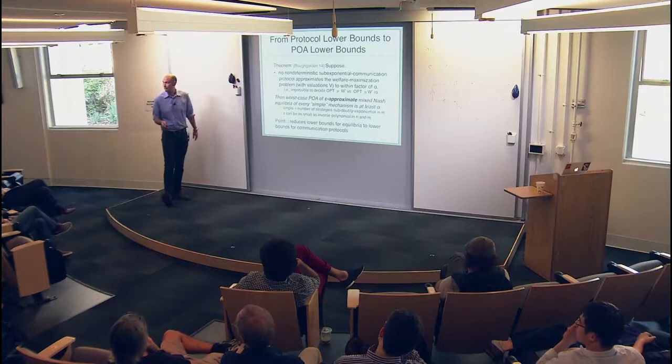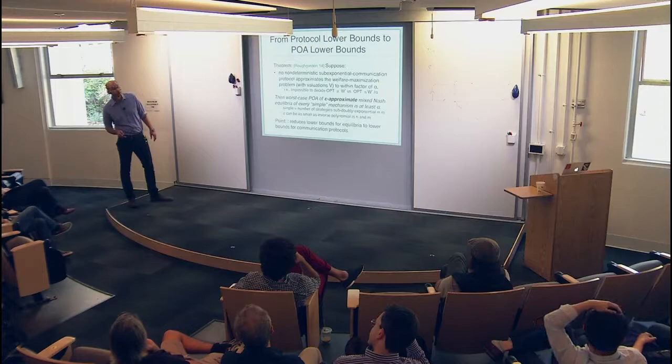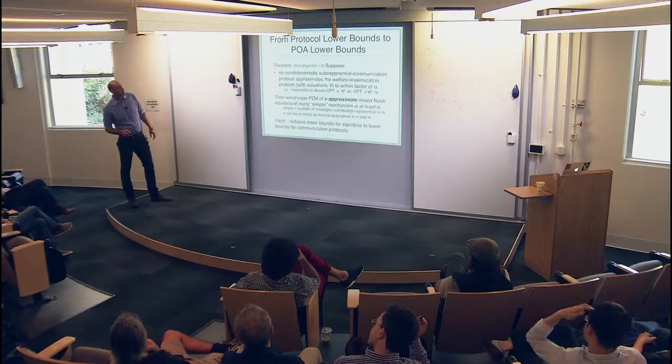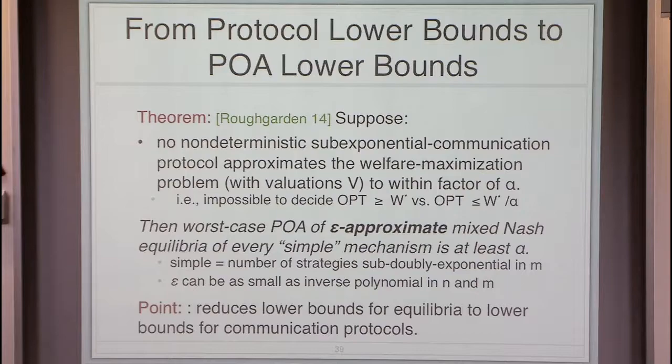How about double auctions that would run simultaneously and would just run until they converge towards an equilibrium? Would they count as simple mechanisms in your sense, because you could resell the stuff that you bought on eBay? Well, how do you want to model it? This refers to anything where the action space is not really big. So this is really about mechanisms where the action space is somewhat small compared to the type space. If you're referring to a mechanism that also has that property, then these lower bounds should still hold. Yeah, just like exchanges running in parallel for each of the goods.